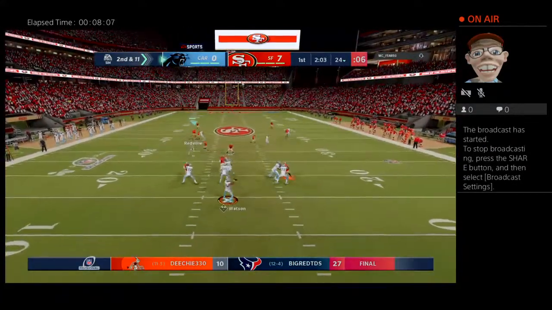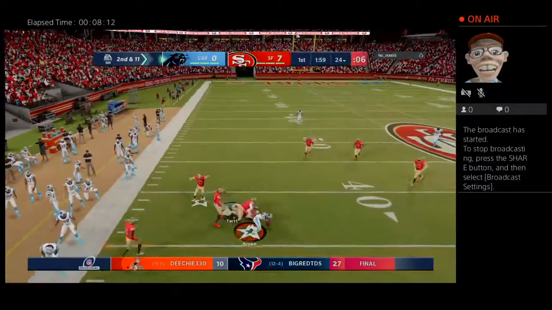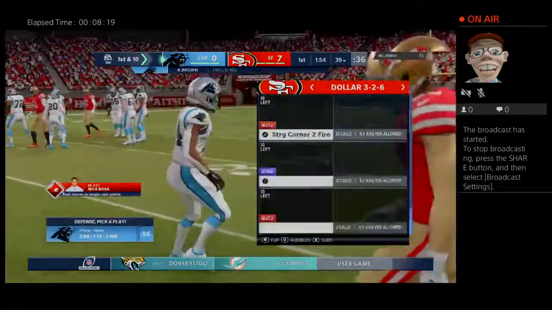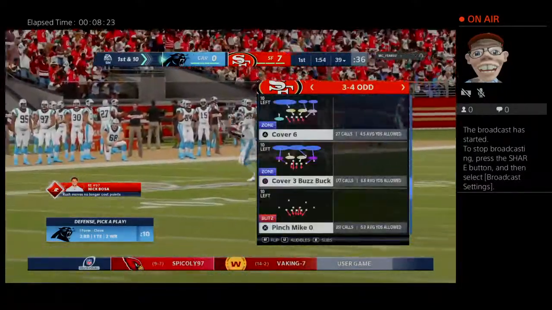From the gun, here's Watson. Man open left side is Brown. And he gets this one just shy of the 40. They'll mark him down at the 39. Just 3 catches in the wild card victory for him a week ago, and now he's got his first here, and it's good for a first down.